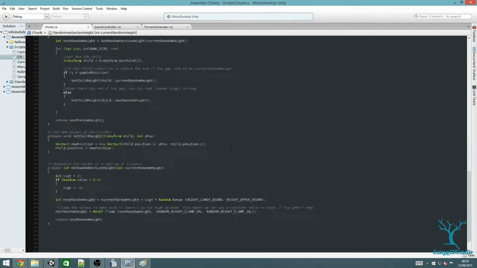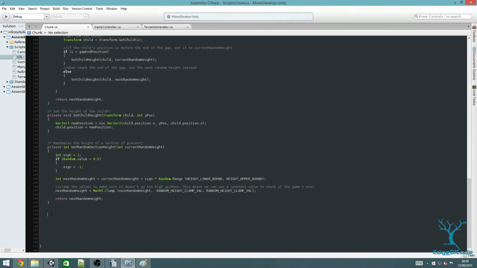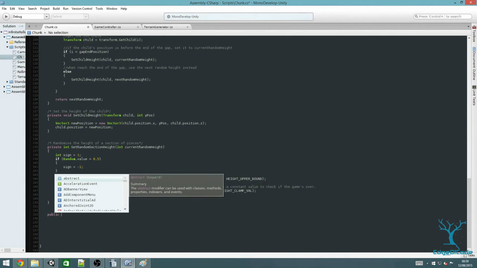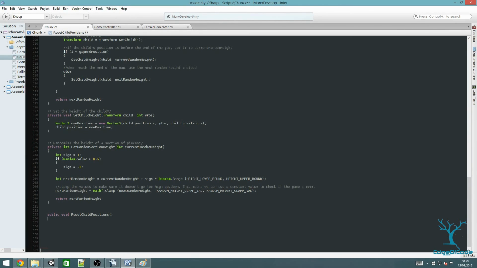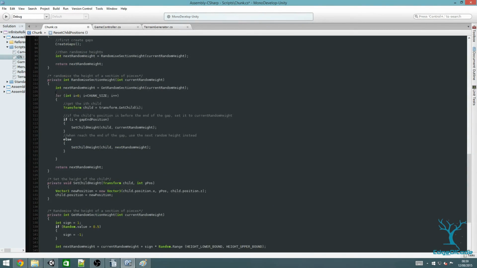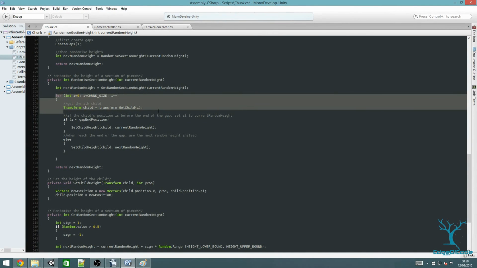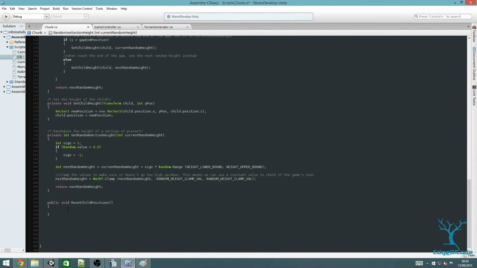Go to chunk and create this public void method. So for this we need to do something similar to this, where we go through each child, and for each child we want to reset the height to 0, which is where it is initially.